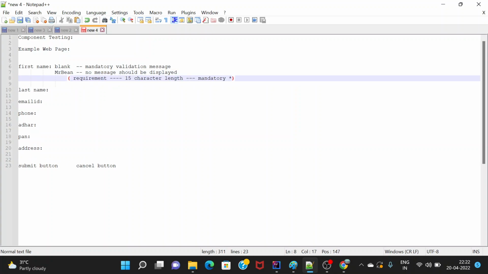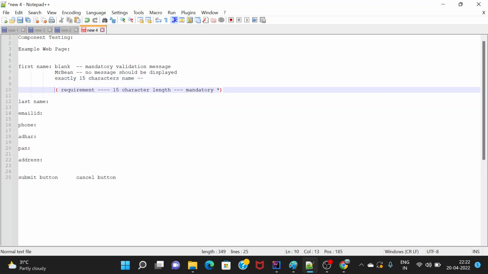What else can we check? We can check a name with exactly 15 characters as well. We can also check if it is accepting an exactly 15 characters name or not, because it is up to us what we want to check. We can check the boundaries as well. This is known as the boundary value, and we can check blank, and we can check Mr. Bean, right? It is less than 15 characters. So all these things we are going to check.